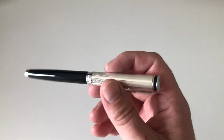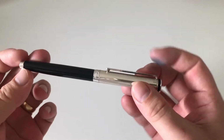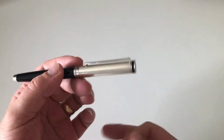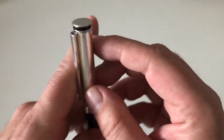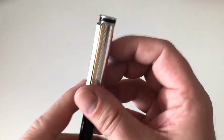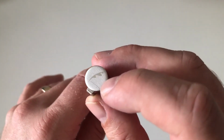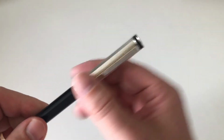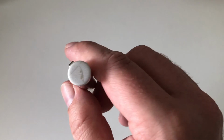Two things that I think, or three things that I wanted to point out that I find, you know, not faulty, but a little bit annoying with a pen of that top-notch quality and aspiration and price level. One thing being, I don't really understand the design decision to put a matte finial up there, because it doesn't really go with the whole rest of the pen. So I would have loved to see a glossy finial that's the same color as the cap, because I think it just does break the design a little bit.